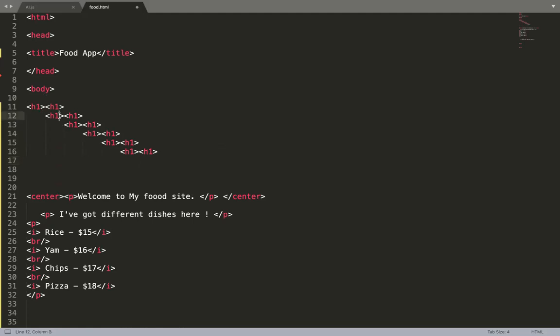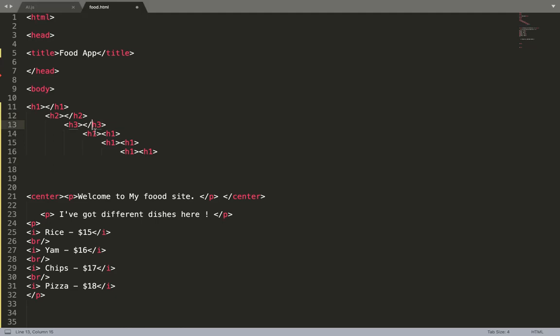So this H1, H2. Let me bring the closing tag. So H3. Please don't mind the arrangement. You can arrange it. I just copied and came to the next line and pasted it.